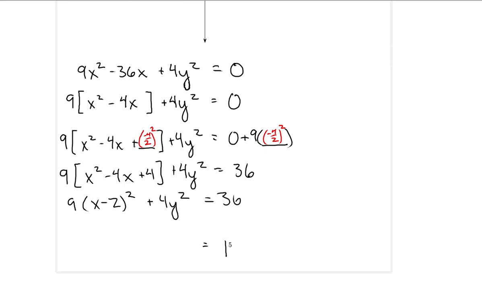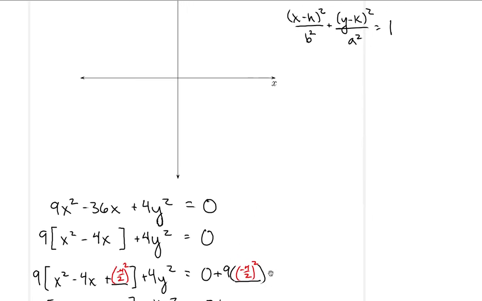And so how do we do that? Well, if we go and divide everything by 36, that would turn that into a 1. But what are the consequences of dividing by 36 on the left? 9 divided by 36 simplifies to x minus 2 squared over 4, and then y squared over 9. And so from here we should be able to graph this, right? So I can get everything on the same part of the page here. Let me rewrite it. X minus 2 squared over 4 plus y squared over 9 is equal to 1.